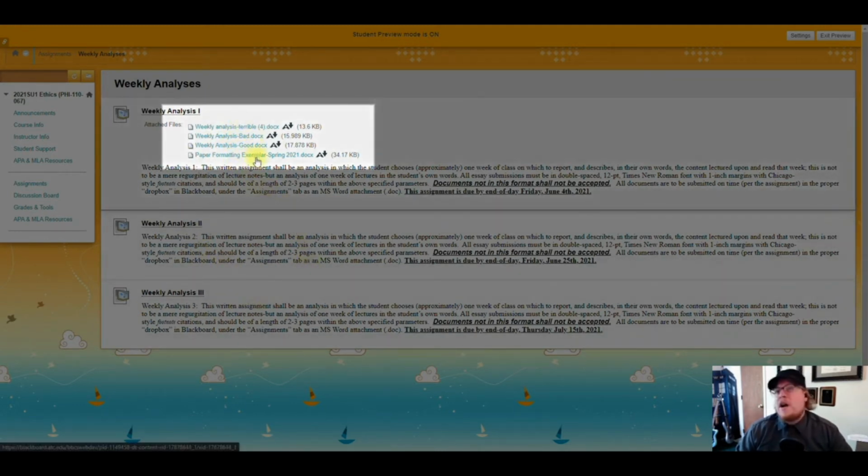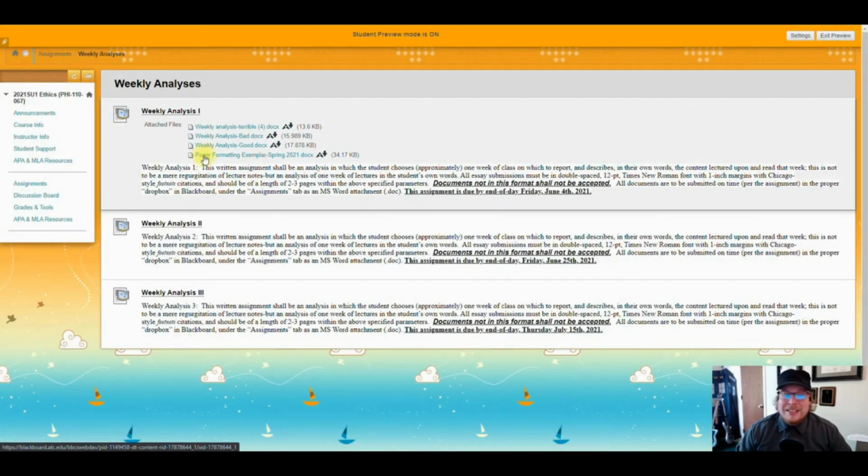You've got 4 documents here. The first one that I want to discuss is this paper formatting exemplar. When you open it up, it will show you what the format of the paper should look like. It's basically an example of here's how you should do this. Here's how you double space this. Here's the font that you should use. If you do use an outside source, here's how to incorporate it. And it goes into detail about that. I will be doing a specific separate video where I go into more detail about that assignment, but that's already there for you. So you can go and see what's the format supposed to look like? What am I supposed to do? Make it look like that.